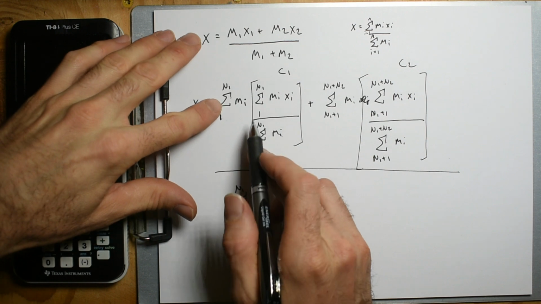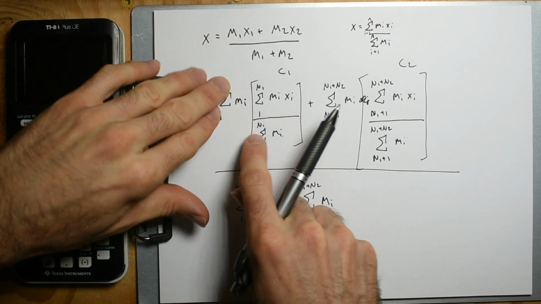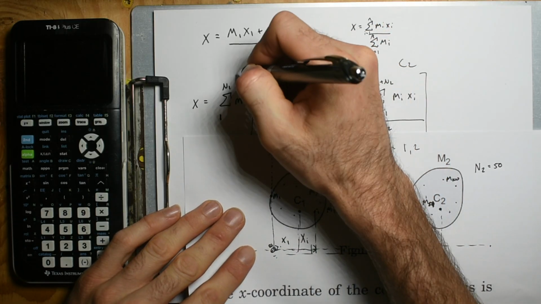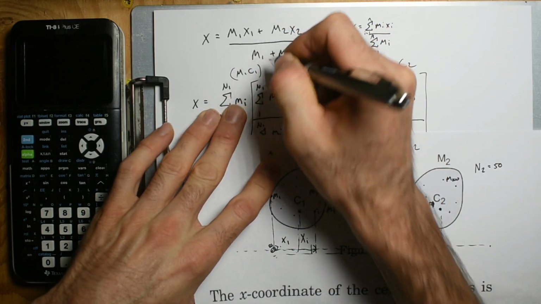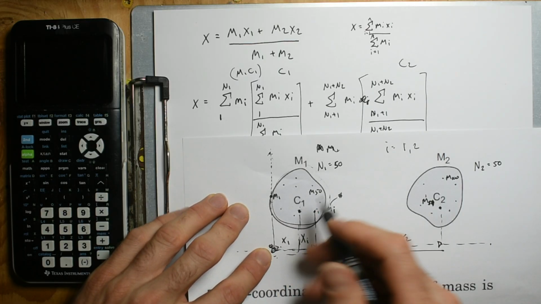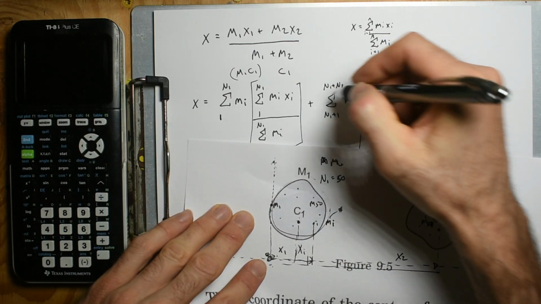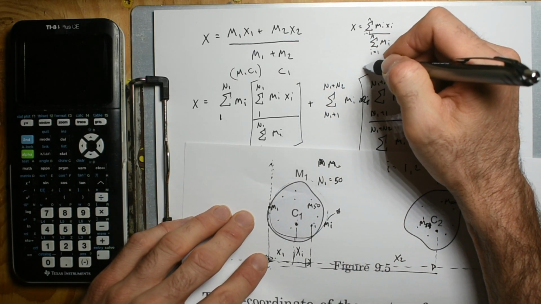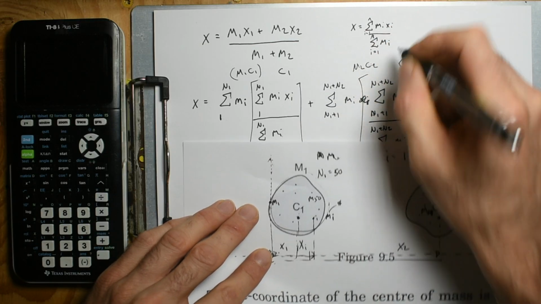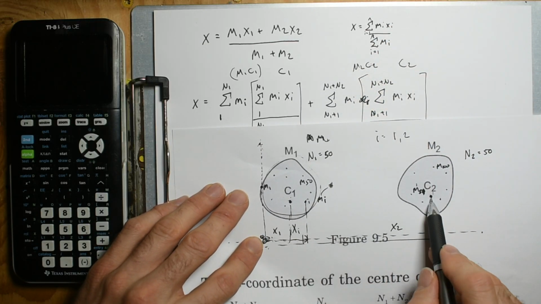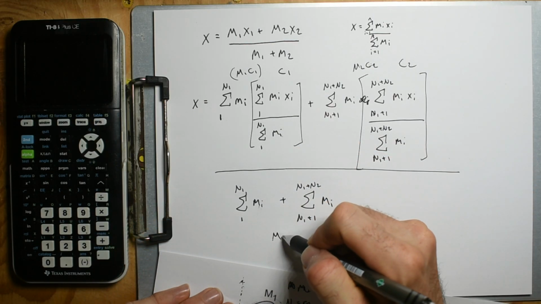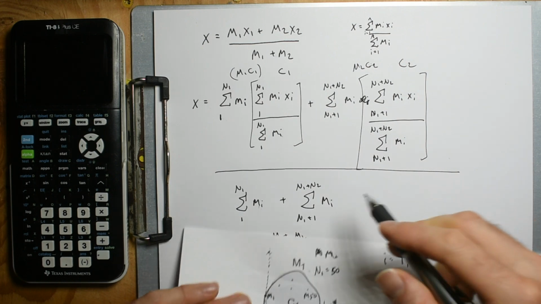And then you're just taking the summation, you're still doing a weighted average. I have one particle here, so this is m1, c1. So I have this mass 1, and it's a distance c1. That's going to be the leverage of that mass. And then I'm going to add to it m2, c2. That's this mass, and it's going to be that difference. That's the leveraging of that mass. And then I'm just going to divide it by m1 plus m2, the total mass of the system.